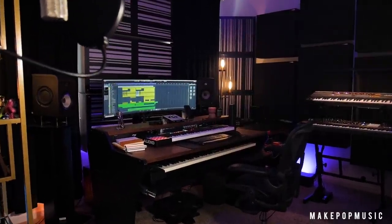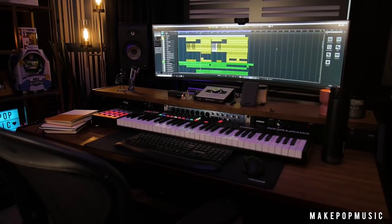So I am in a house. My wife and I bought a house last April, and one of the things we were looking for was a house that had space for me to actually put a studio in. I wanted a room that was big enough to house everything that I wanted, but not so big to where I just kept buying junk and filling it up and filling it up. Everything's pretty concise. The room that I'm in right now is 14 feet wide by 15 feet long, and it's about a 9.5 foot ceiling. So it's not a huge room, but it's also not a very tiny room. Most of my past studios were like 11 by 11, so this is a nice little upgrade, and I have room for everything, as you can see.